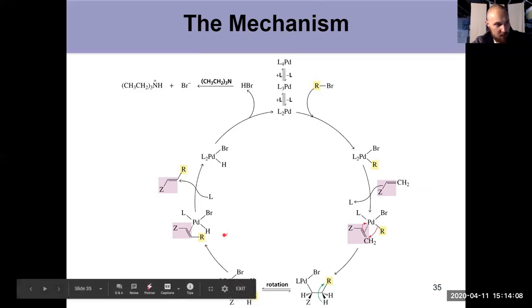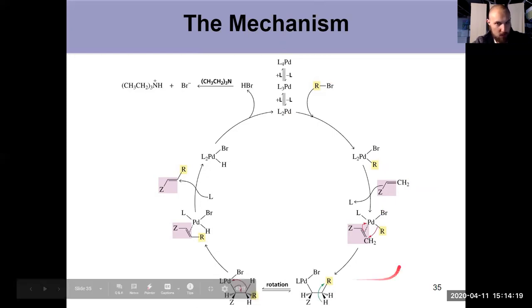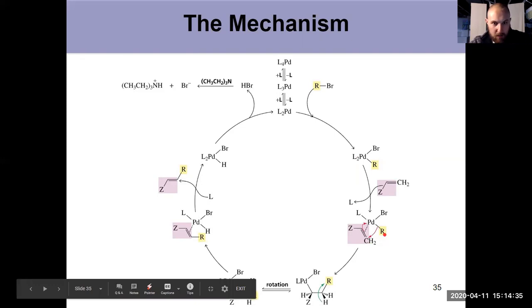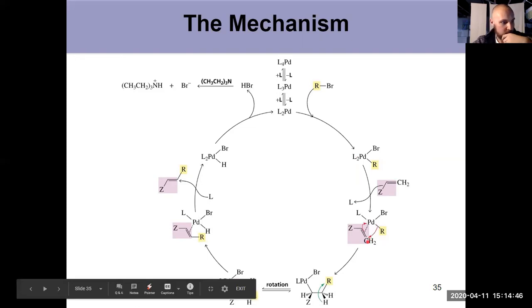To put it succinctly, we generate our catalyst. Just like before, we undergo an oxidative addition. Then we do what's called a ligand substitution down here. We've taken this alkene and swapped it for one of our original ligands on palladium. So notice that ligand has left. Then our R group that's on palladium here, because keep in mind it's an organometallic, is a nucleophile. So it's going to add to the sp2 carbon of the alkene, and that's a concerted syn addition.